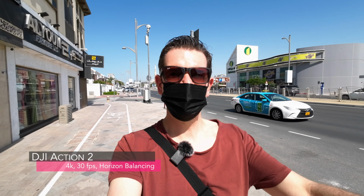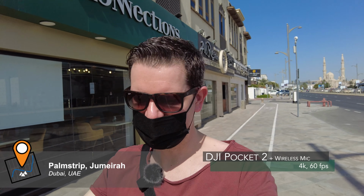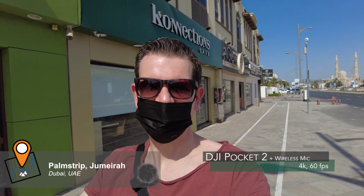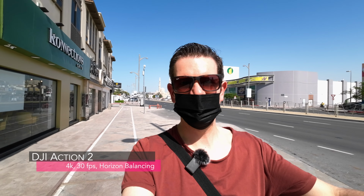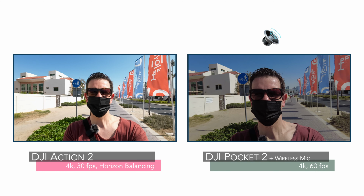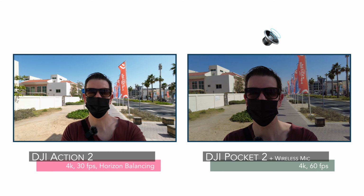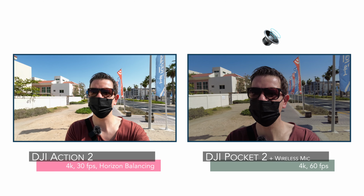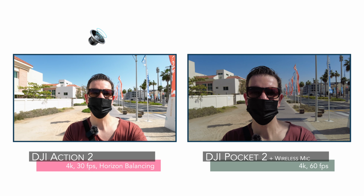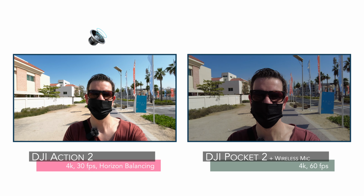So what you can see here is the palm strip of Dubai. I'm still on my way to the beach area LaMer and yeah, I'm recording on the internal microphone of the DJI Action 2 and on the wireless microphone on the DJI Pocket 2. So if you might wonder about the stabilization, I'm recording in 4K 30 with horizon balancing on the DJI Action 2 and with the regular gimbal in 4K 60 on the DJI Pocket 2.